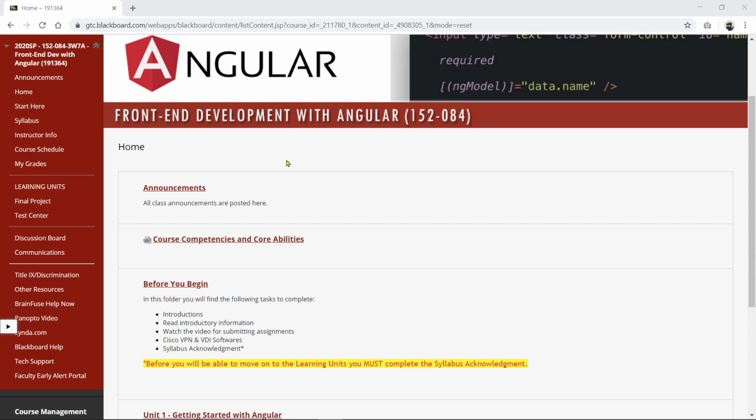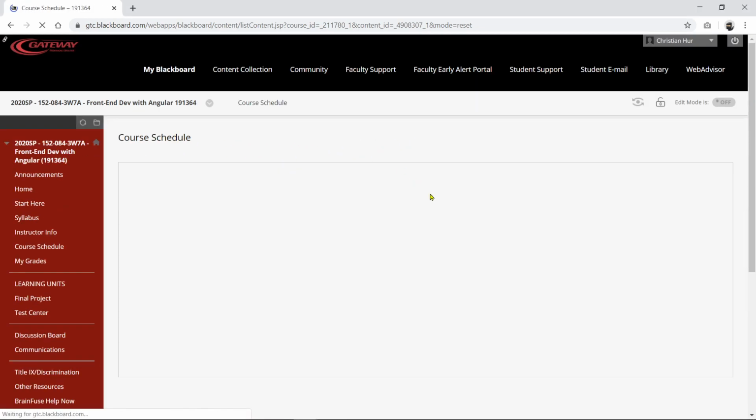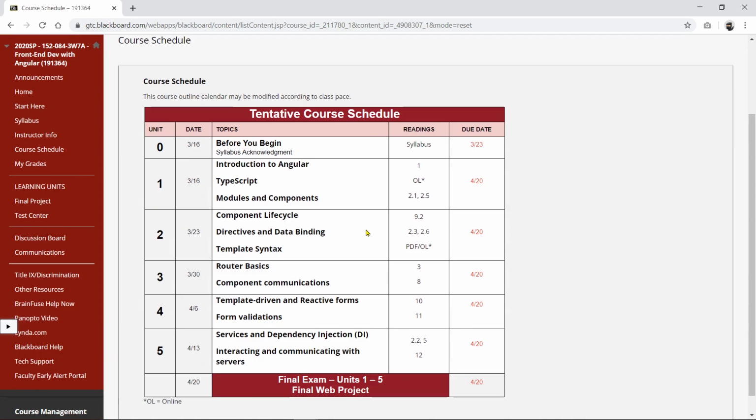All right, so let's look at the course schedule first to see what's upcoming and the things that you'll learn in this course. These are the topics you'll be learning. Most of the time you'll be building a lot of modules and components, and that is what Angular is made up of. Usually it is driven by components. You can think of Angular as an application that uses a lot of Lego blocks, right? You can put Lego together and build something out of it, except those Lego blocks are reusable.